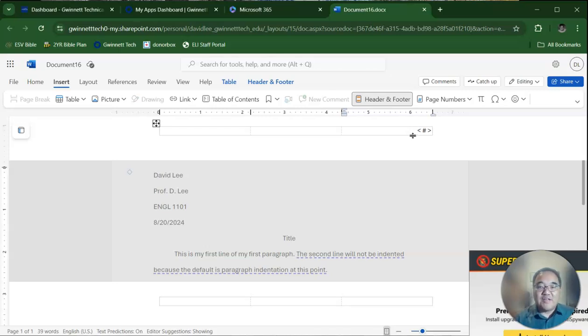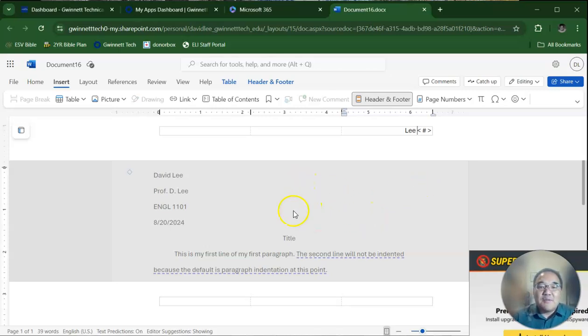So you don't want to change that. You don't want to touch it. You don't want to delete it. You want to leave it as is. And before it, you want to add your last name. So I'll do that. Add a space. So now it's last name, space, and then that page number placeholder. And then once you're done with that, you're good.